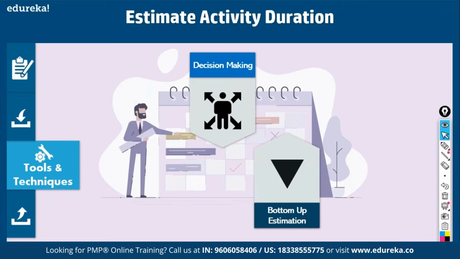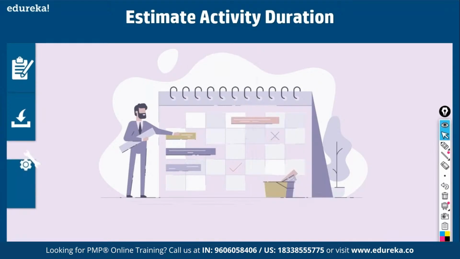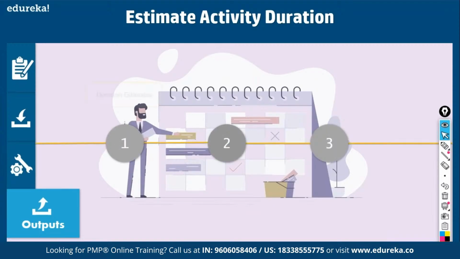Fine. So bottom up estimating is where you know the activity level information and you work it upwards. Okay, from work package to upwards. That is called bottom up estimating. Okay. Then finally, you come up with duration estimates for each activity. Okay, for each work package, right? Let's say requirement documentation, there is one work package, right? Well, that will take 30 days. You come with duration estimates. Fine.